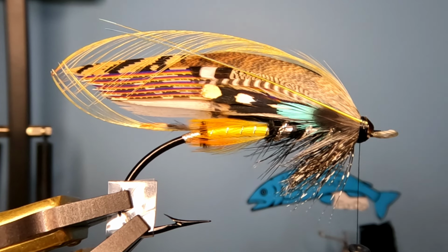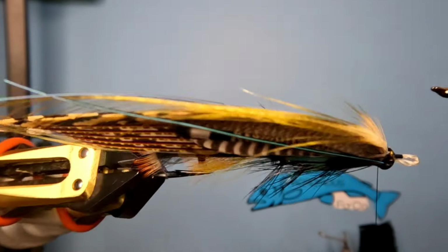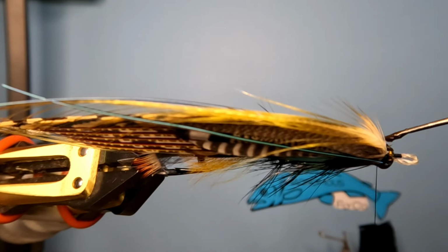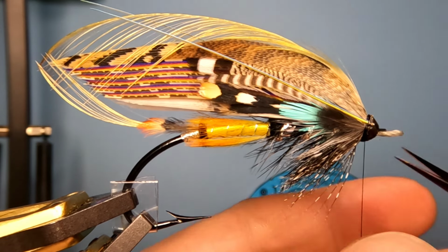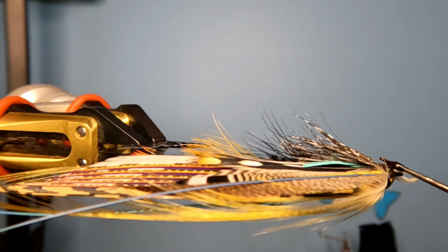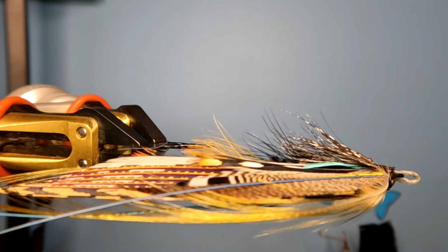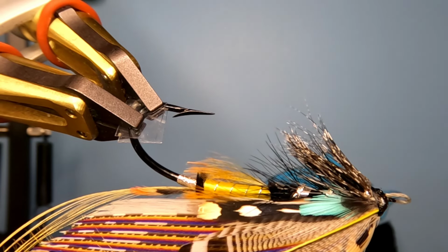I'm going to add that to the front, the sides, and the bottom. At this point, I can go ahead and cut away the thread. And then we'll just continue to add it all the way around until the whole head is coated.